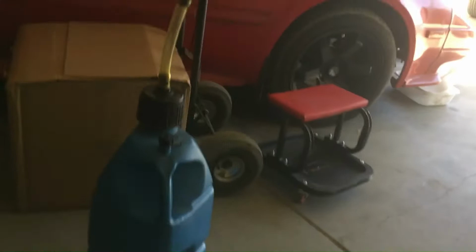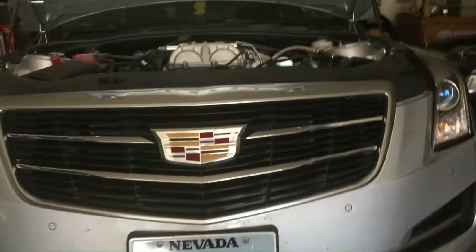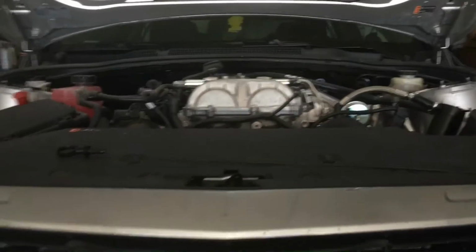One more thing I need to do is fill my gas can with 100 low lead avgas, which is 100 octane. It doesn't have any lead in it. It's good enough for those airplanes with fuel injection and oxygen sensors, so it's good enough for me. I run it in my car. 100 octane is good for turbocharged engines. 91 is pretty much garbage gas.